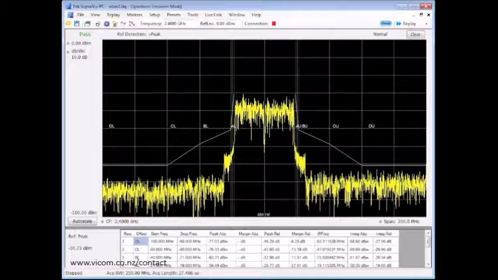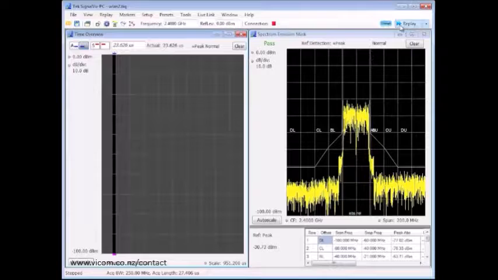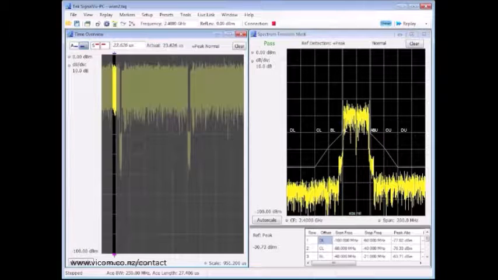The next thing we want to know is, is it pulsing on and off the way it should? So for that, we turn to the time overview. And we see that yes, indeed, the signal is pulsing on and off the way a WLAN signal should. So we're 2 for 2 now. Yep, 2 for 2. Now we're going to the third one.